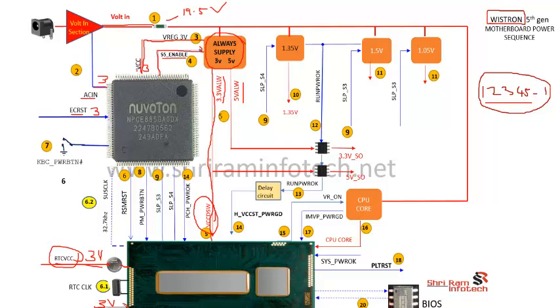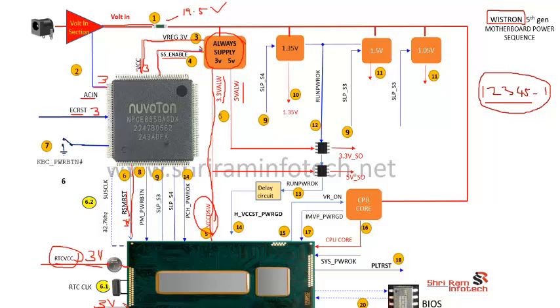Okay, step number 6. Then what the SIO will do is send this signal, RSM RST. Step number 6, RSM RST. This is a very important signal, and this signal is also 3 volts. Here is binary logic, so don't worry about it. You only have to check 0 volts and 3 volts. So 3 volts will be sent out by the SIO to the CPU's RSM RST, meaning resume. It is saying to the CPU that you start resuming the work. It's called resume reset.